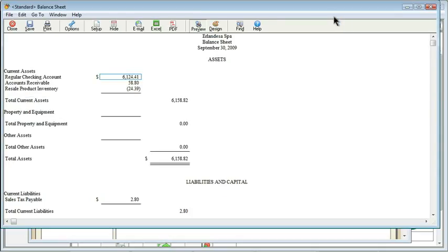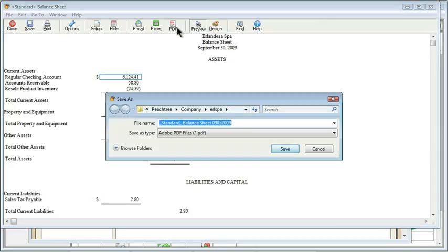And the last type of output we can get from a report is a PDF. I'll go ahead and click this one. PDF is the Adobe Acrobat format. It's a universal format that really captures things and allows people to view it on any platform with any operating system and any software. They just have to have the free reader.